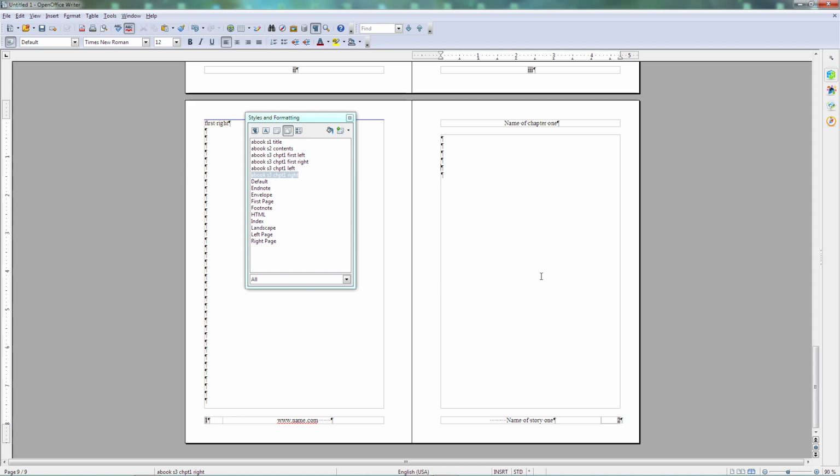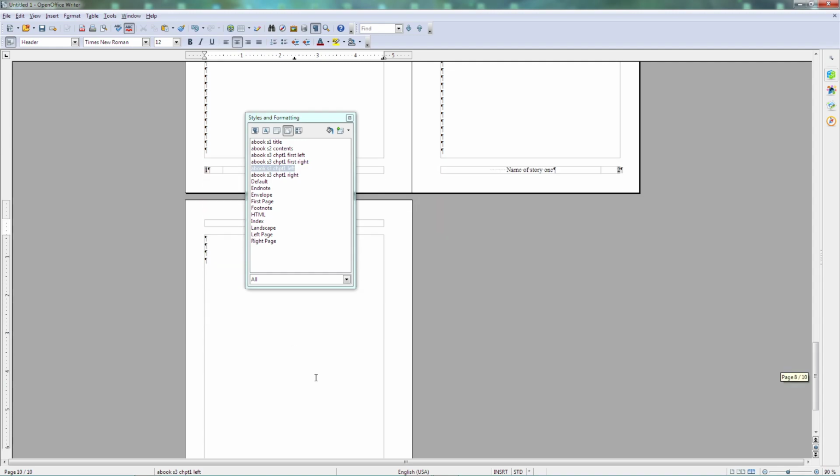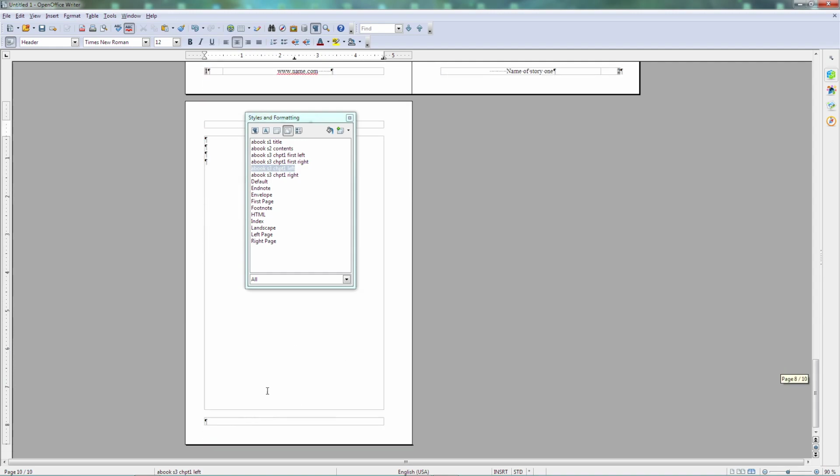So let's just move on, put some spaces in here, and this will be chapter 1. There we go. We'll go ahead and center that. Okay, so that's good. And we need to do this one as well to get it corrected. So I'm just going to go up and copy that 2 and put it down here. And it comes up as a 3. We want this to be the other side.